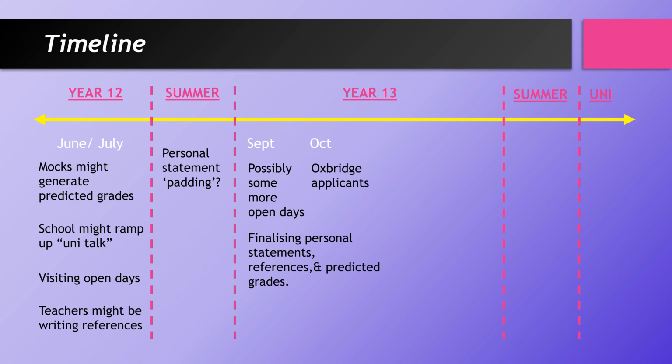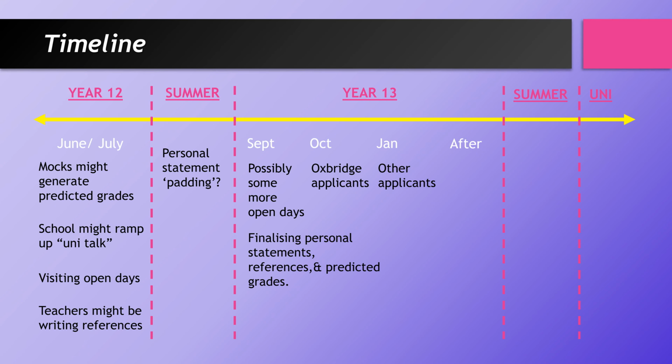Now October is currently the deadline for people applying to Oxford and Cambridge, so you have to apply to all 5 in October if you want to apply to either Oxford or Cambridge. That's done early because there are interviews, but the majority of people will apply in January. Currently it's quite late January, in the past it's been a little bit earlier, but that's when most other people will actually submit their full application.